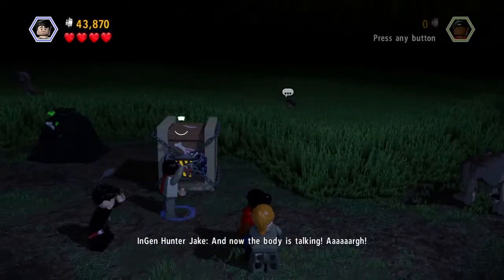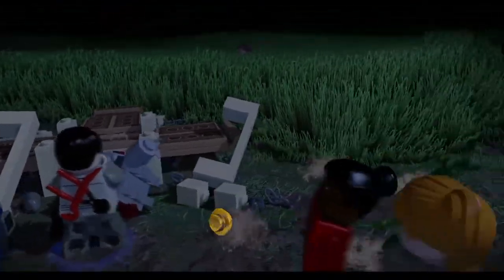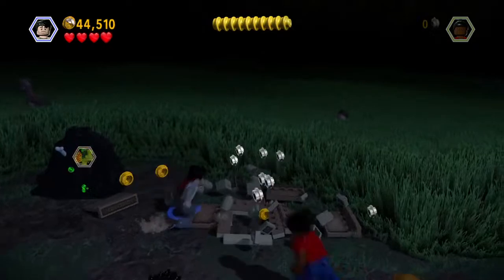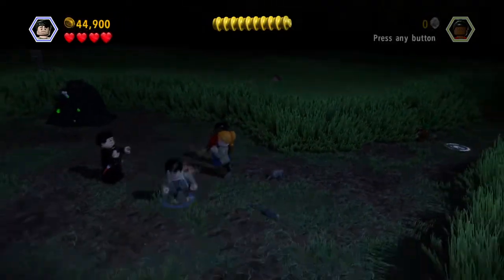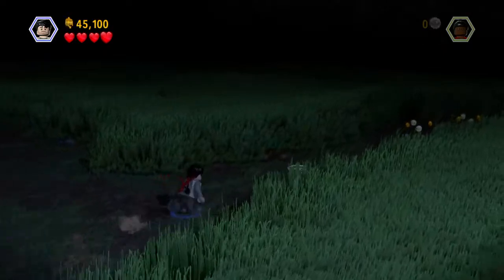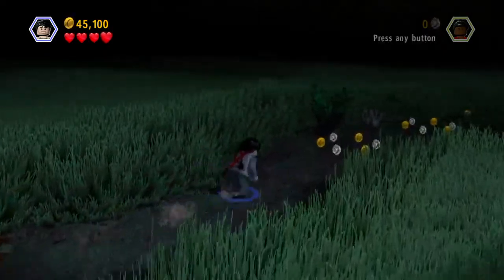Alright, so let's do this real quick. Get Nick to pry that open. Not too shabby. Gonna distract the raptor. Get rid of the compies there. Awesome, Silas. Get some more studs there. Same deal with 45,000. Can't grow this because we don't have a character who can grow that right now.